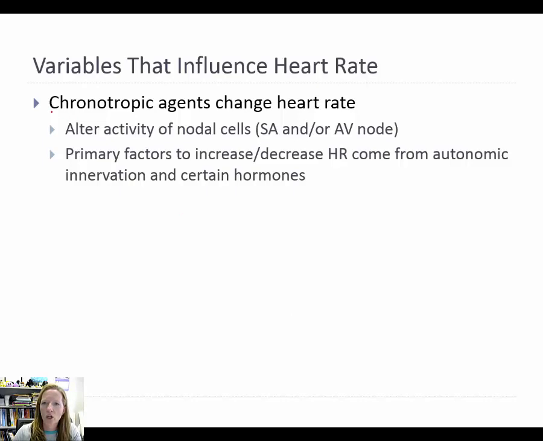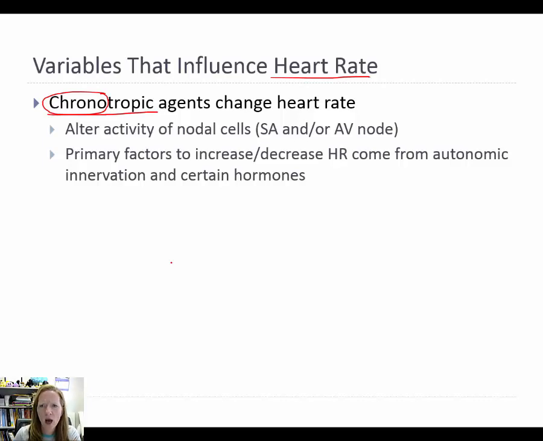They are called chronotropic agents. Let's break this word down. Chrono. Have you seen that before? Chronological order, synchronized swimming. It has to do with time, right? And look, this is beats per minute. It's a time thing. So that's how you can remember that chronotropic agents go to heart rate and influence heart rate.